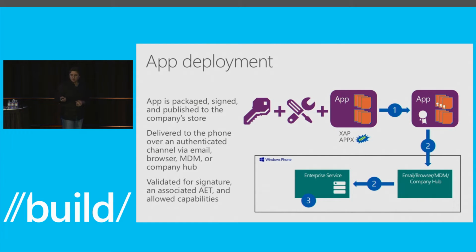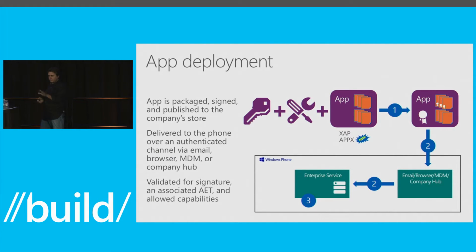When it gets to the phone, as I mentioned before, the phone has to be enrolled in that specific enterprise in order to get apps from the enterprise as well. So there needs to be an associated AAT. The app itself has to be signed properly, as all app deployments are. And one thing, the enterprise signed applications by default only allow third-party security capabilities. So you can't go and use a second-party or first-party capability. And that'll be checked during app install.